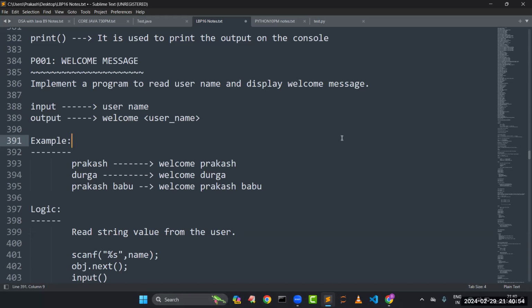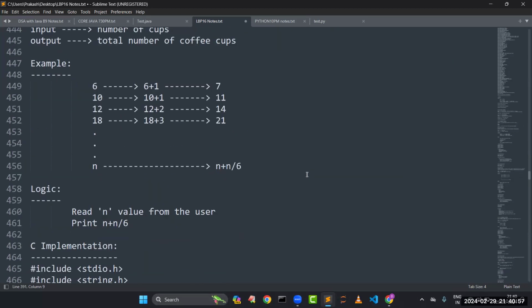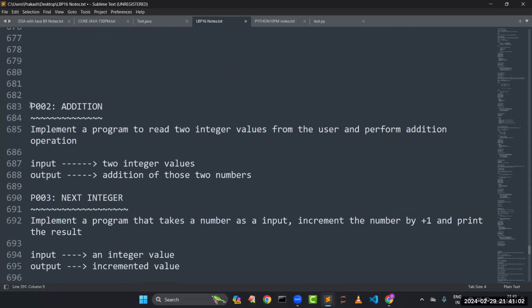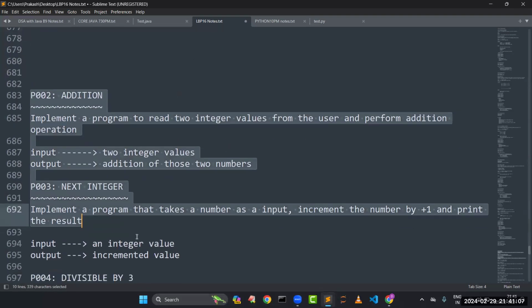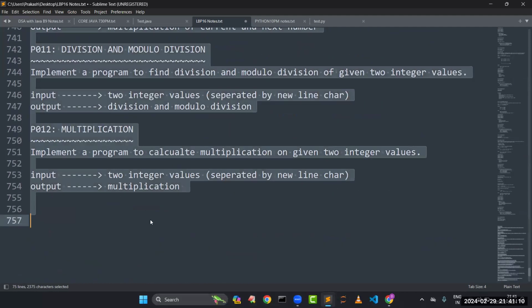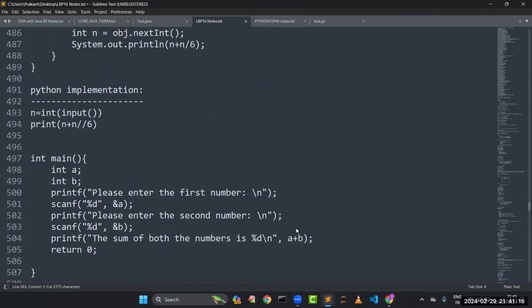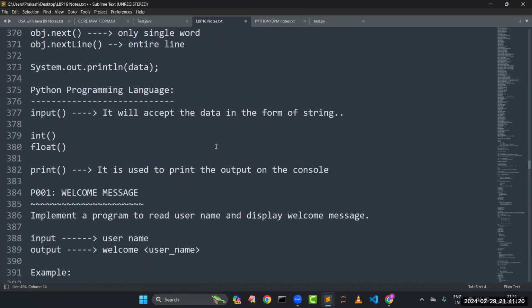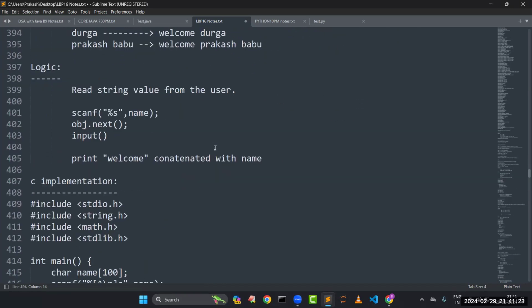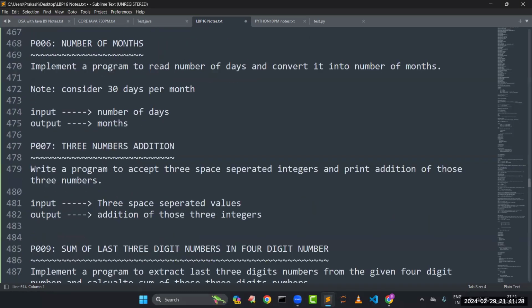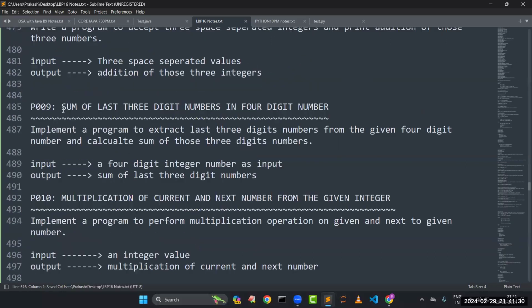No, sir. So from tomorrow, we are going to start our regular classes. Already we have the programs. You can see, every program we are going to demonstrate from tomorrow's class onwards. Some programs are already covered, and I'm not going to repeat those programs in tomorrow's class. The first program we covered is how to print a welcome message. What is the second program that we have? Tomorrow we are going to talk about that.